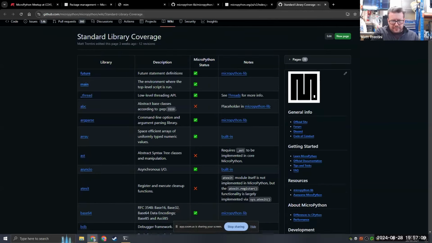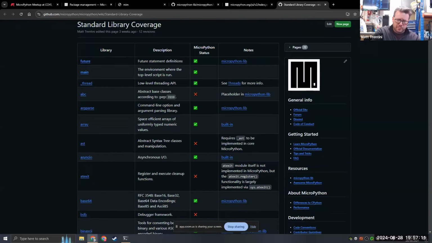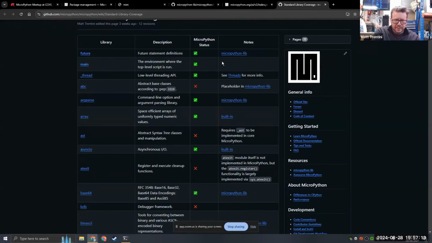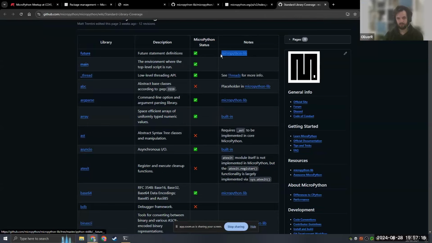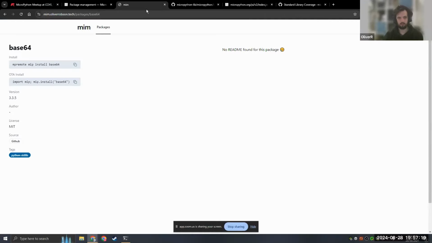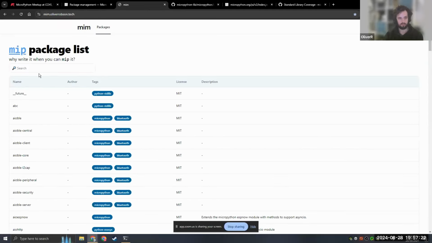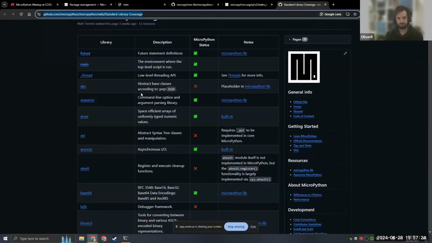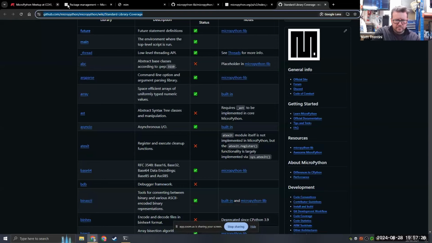We probably should integrate it somehow into MIM. These ones that are in MicroPython lib, you will find them in MIM, like future, or async, base64.